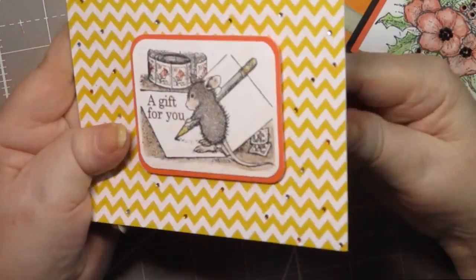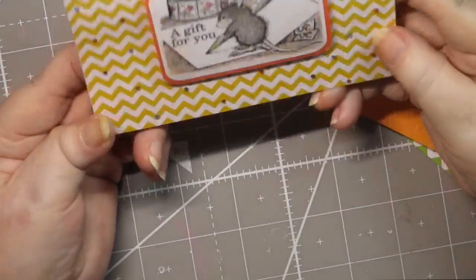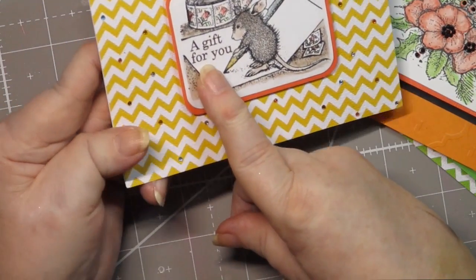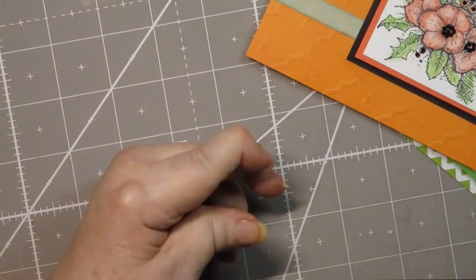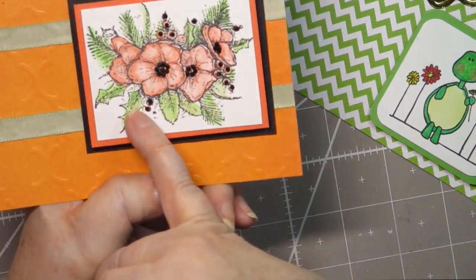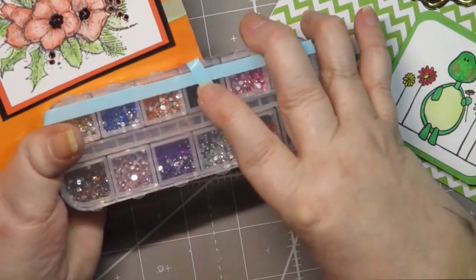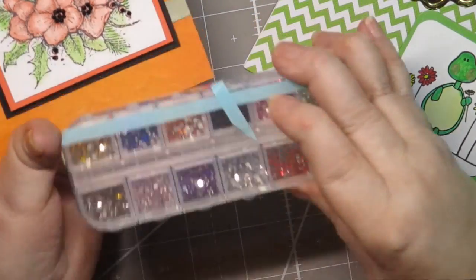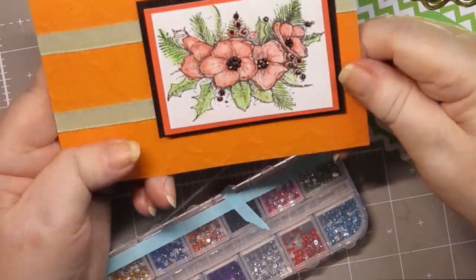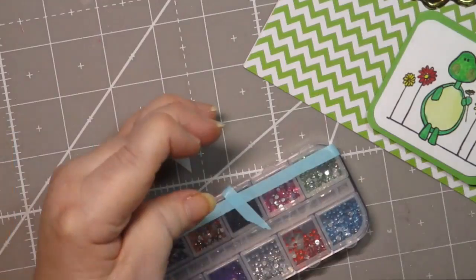Wait till you see how many of these I have. As you know, I was really excited about those diamonds from the nail art, and once I got going I did a lot of those. Then that little mouse — this is again one of the rub-ons, 'a gift for you' right there. This one I love — I took the stamp and then I went to those diamonds, glued a bunch of black ones down, and I thought it really came out cool. Then I glued in a couple pieces of ribbon to make it really pop.